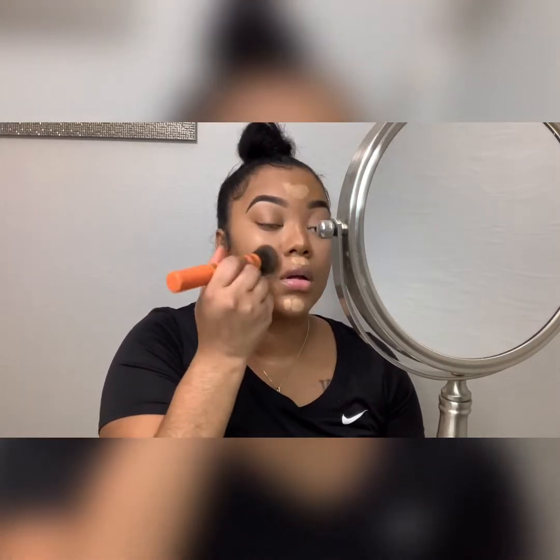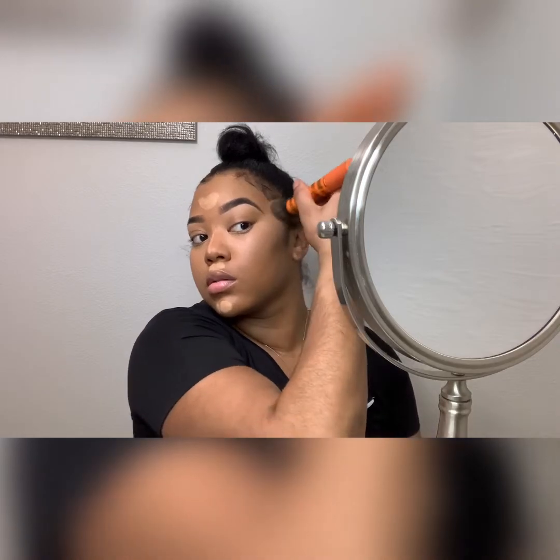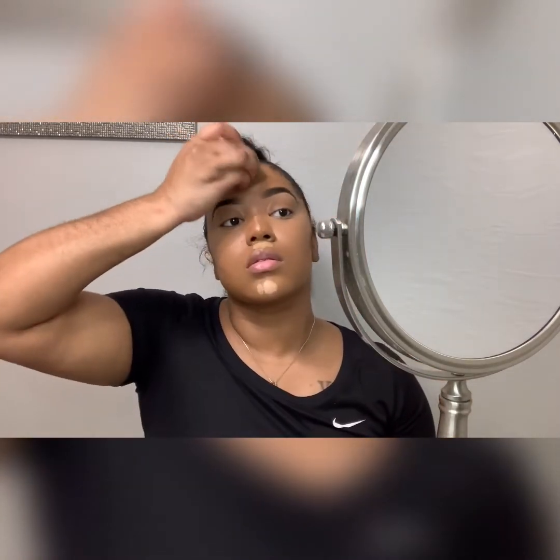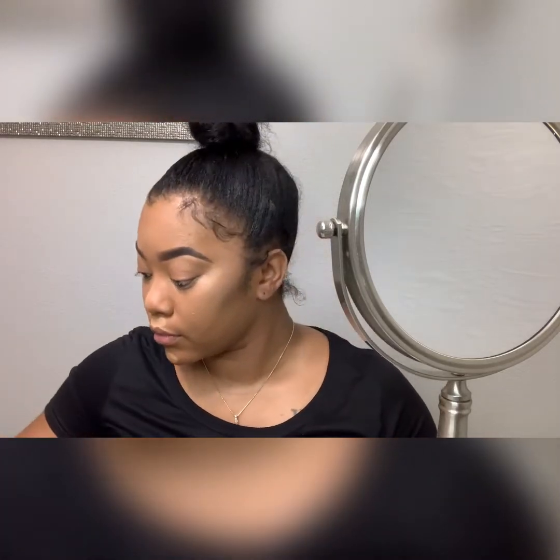So since that brush still has a little bit of the foundation, I'm just gonna go behind it and kind of buff that concealer in and blend it in, since it has just a little bit of product left on it, and it'll help make the blending easy. That's a little trick you guys can do as well to make sure you don't have any flashback, or if your concealer is a little bit too light, you can go back behind it and do that. So we're just gonna blend out every area on the face that we highlighted, and that way we can go back behind it with the powder and do our contouring.